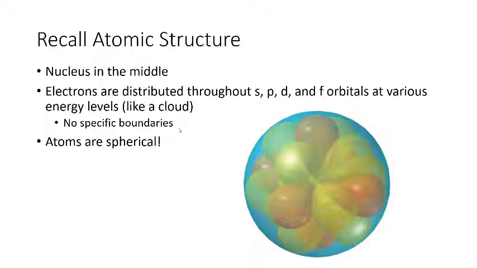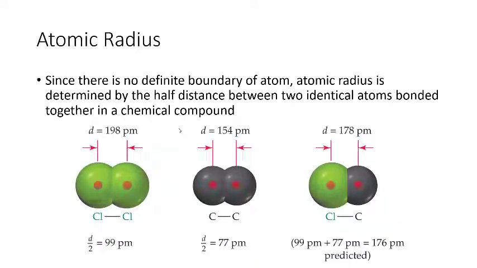Okay, so if we recall our atomic structure, we have all of these different orbitals, and these orbitals all arrange themselves around the nucleus to make a spherical atom. And the higher the energy levels that are occupied, the larger this atom extends. The larger the radius of your atom, the more filled orbitals that you have. So this leads us to thinking about the atomic radius.